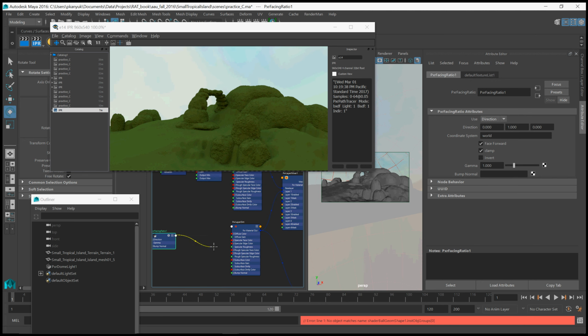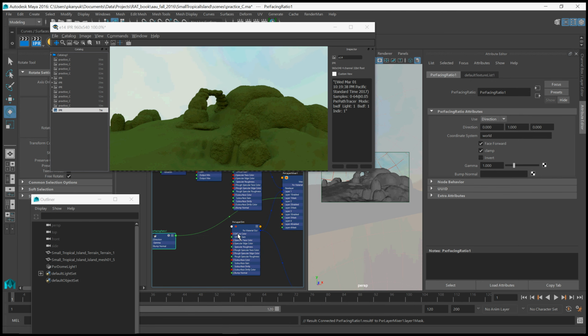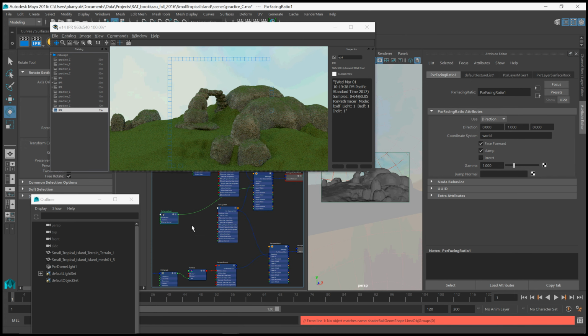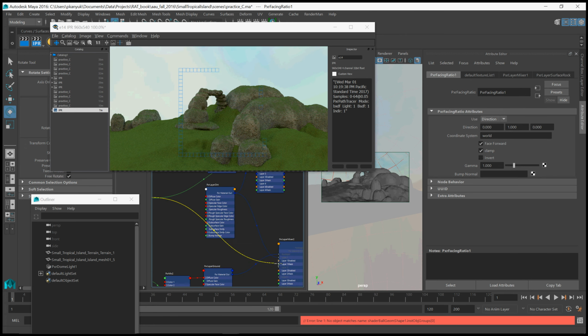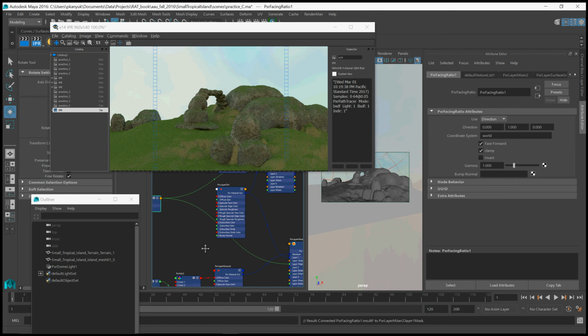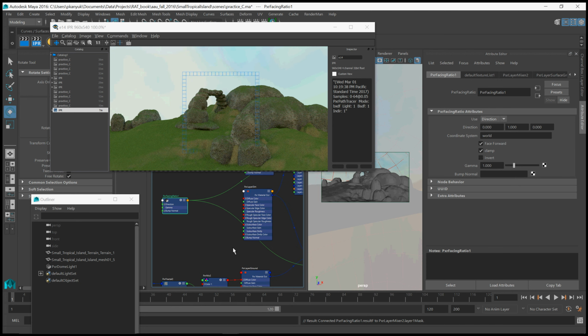So I'm going to take the result F, connect it to layer mask, and do the same for our other layer mixer. Connect result F to layer mask. All right, and now we have a little bit of dirt accumulating on the upward facing side of our rock, and it kind of just unified it. All of a sudden we went from having 2 materials to roughly 1. Now, this is a bit of a boring pattern. We're going to spice this up a little.